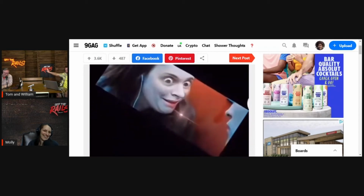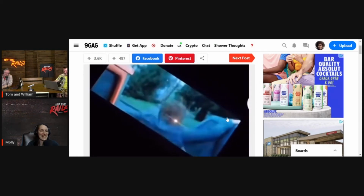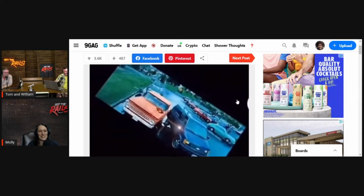Stop the truck! You stop the truck! Oh my god! There's a lady dying in laughter in the background too. It's the faces, man.